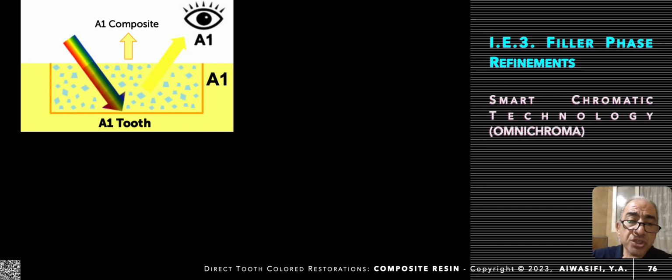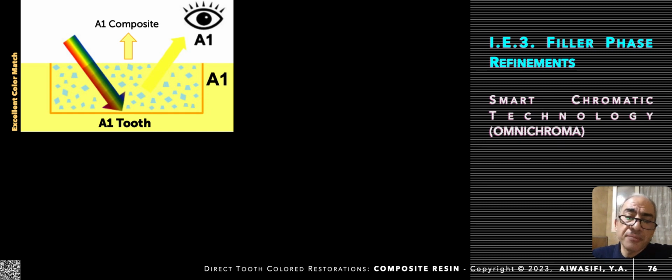In normal conditions, the tooth is A1 and you will get composite A1. Composite A1 means that the game is played by your resin, not by your filler, because your resin already has color modifiers equivalent to A1, which reflects only the light in the wavelength of A1, and that's why it is considered an excellent color match.